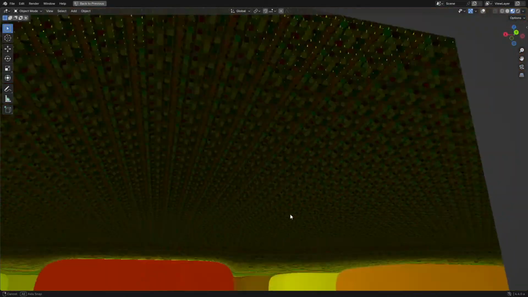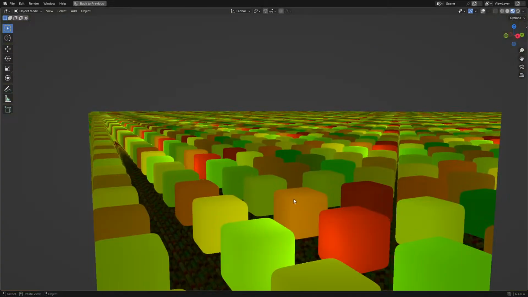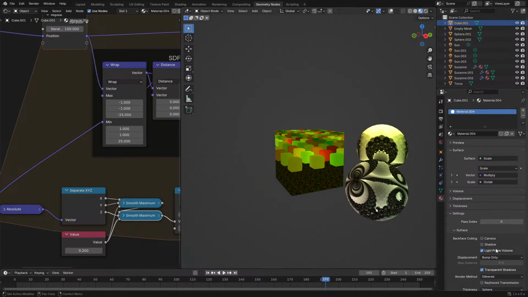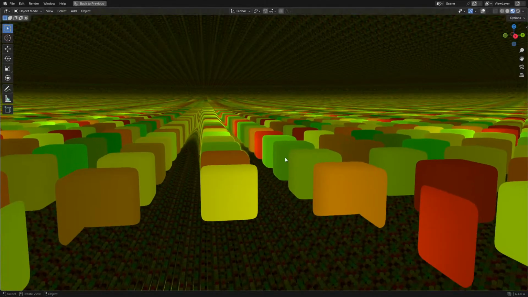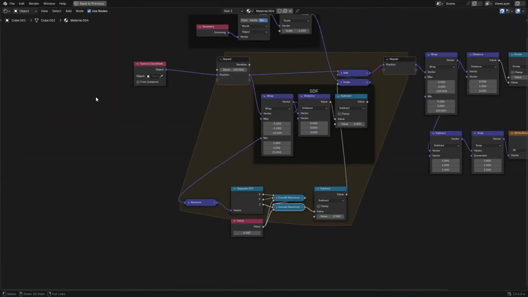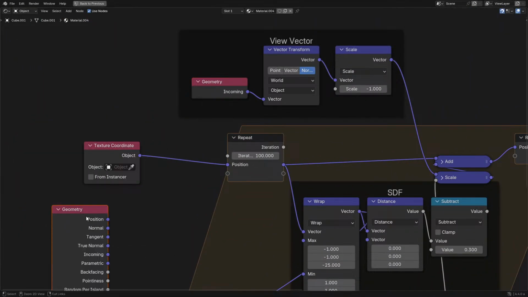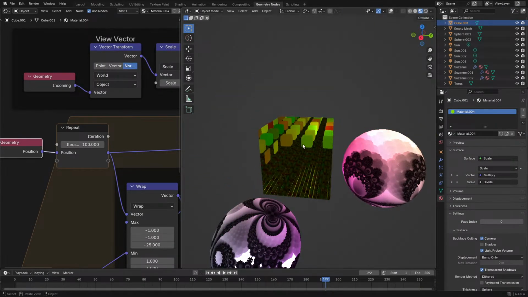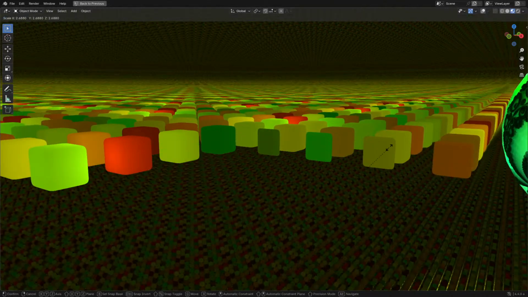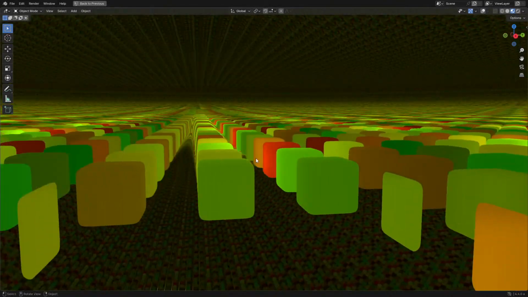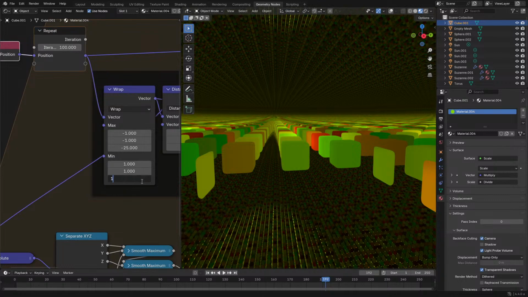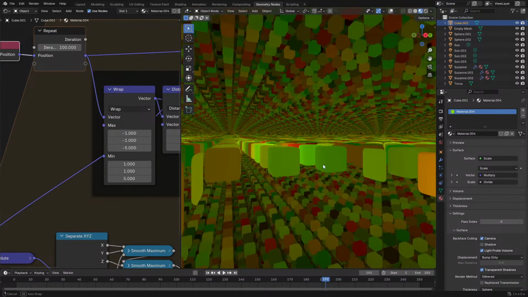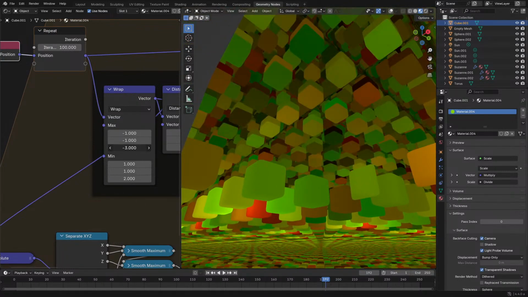Wow. An infinite grid. I need to invert the normal of this cube and then turn on backface culling. There we go. So now we can, oh wait, and I need to set this to be the geometry position. I'm slightly, okay, no, the ray marching is working as intended. There we go. So now we can boolean all of this so that we can see everything. There we go, -5 and 5. Let's see.